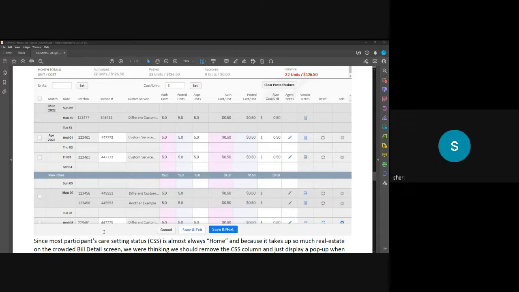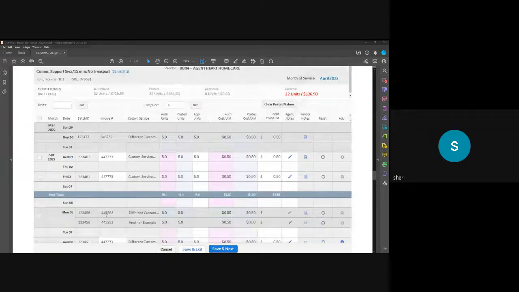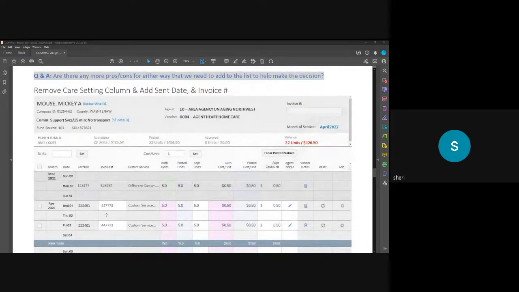Hi, Emily. This is Sherry from Region 4. So the only way to see the status, could you go over that again? Yes. If they were home the whole month that you're looking at for that participant batch, then the only way to see the care setting status would be to click on the link that's mocked up that says status details.